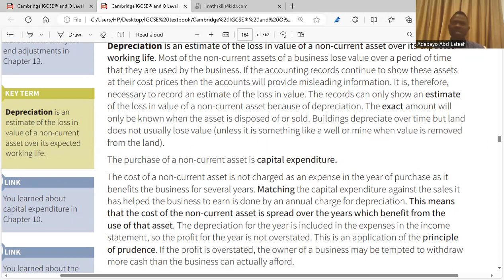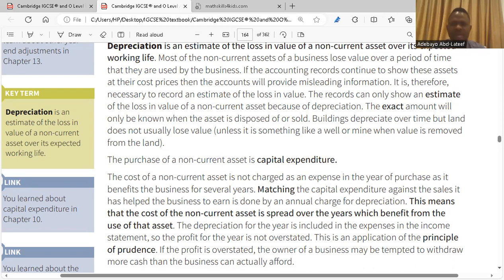It's just as if we are not using that asset. But because we use the asset, it will wear and tear. We will maintain the asset. So expenses will be incurred with this asset because these assets are being used. As a result, we should always take into consideration the loss in value that this asset would suffer because of its usage. If not, whatever information we give is misleading. I think it's fair. Yes.